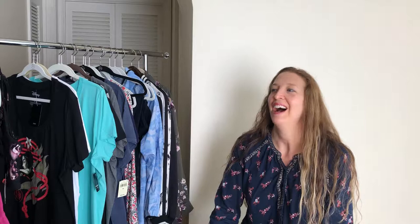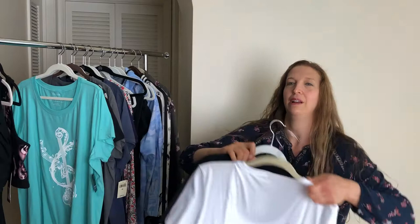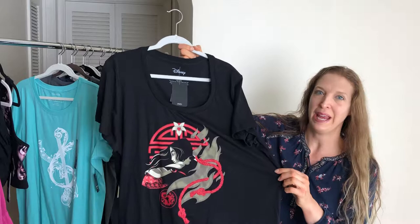These two neck shirts are from Hot Topic and I love them so much. The size chart said the 2 would fit her but it really didn't, so I got both in a 3. I kept the 2s as well because my daughter is slowly losing weight for her health, and when she's ready they'll be there waiting. The first one is the 20th anniversary of Mulan — you'd think there'd be more memorabilia since it came out 20 years ago in May, but there wasn't much. This shirt is a beauty.